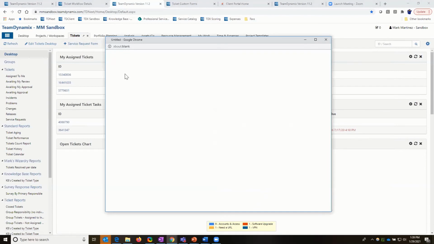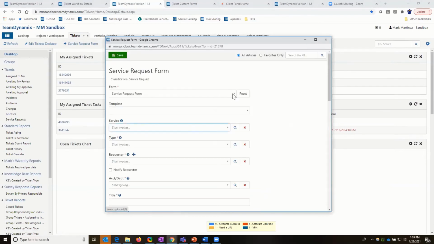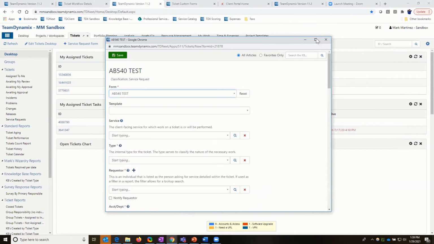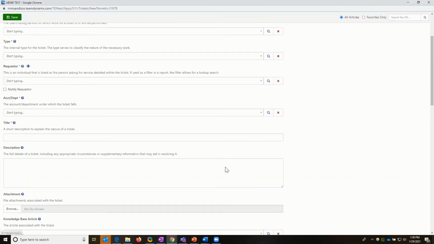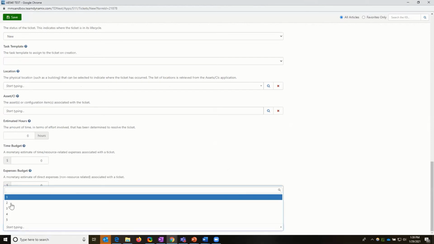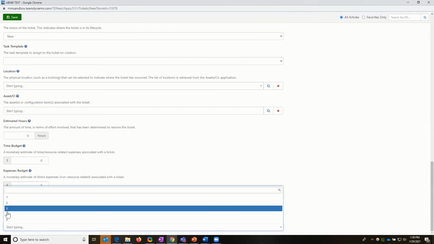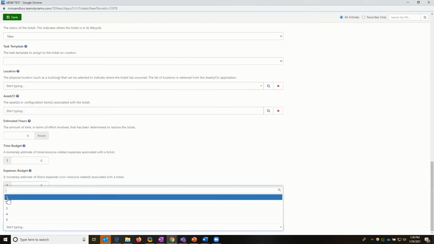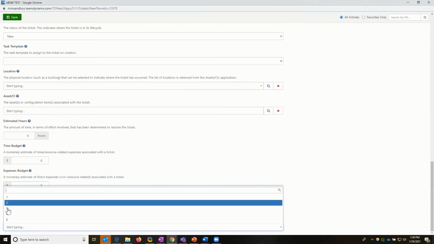So I'm going to open up my request form here. I'm going to grab it here, and I'm going to scroll down to the bottom. This is where I added it. So I would be asking them, and I'll word this better, how many schools have you previously attended? And then I'll put some help notification in there, right? Okay, and their options currently are 1 school, 2, 3, 4, or 5. I didn't think I needed more than 5.